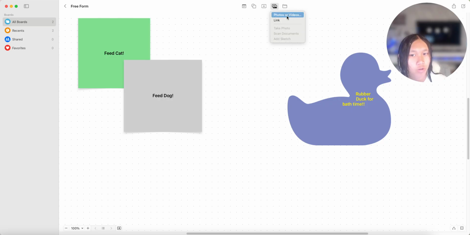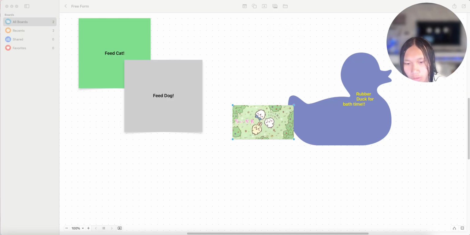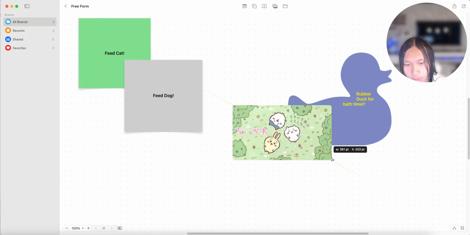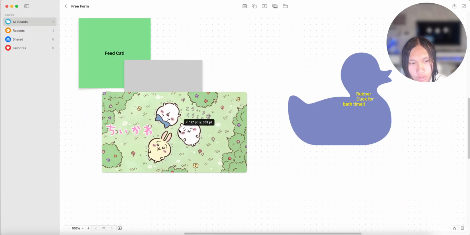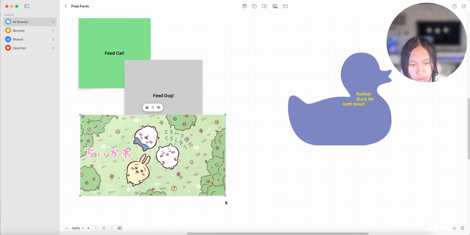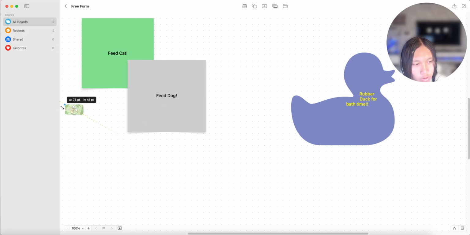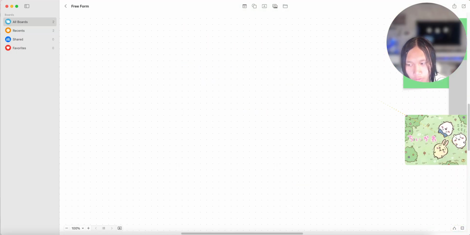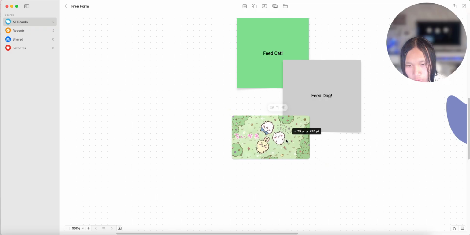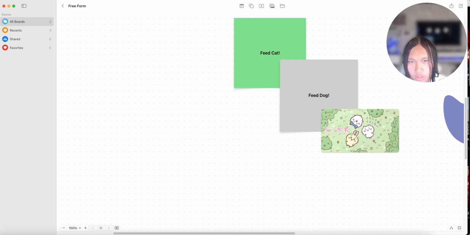We can also add photos and videos and then links. You can just take some pictures, scan documents, and add sketch, which is basically for iPad and phone. So we could just add the photo and video. Let me just add one. Okay, so over here I added this Hachiware, Usagi and Chikawa picture. So here, you could also just customize it over here. Add the images, customize it to very small, or make it really big. If you move your mouse, you could also just move the screen too. So yeah, so this is Hachiware.